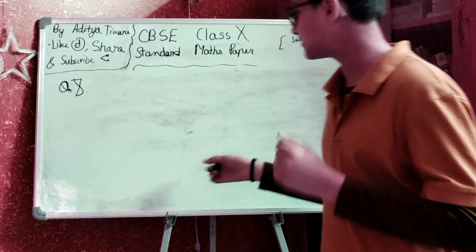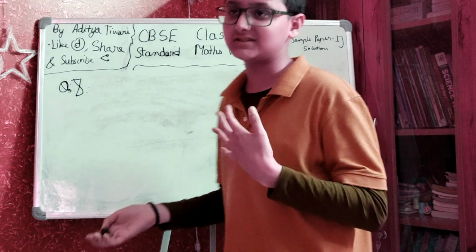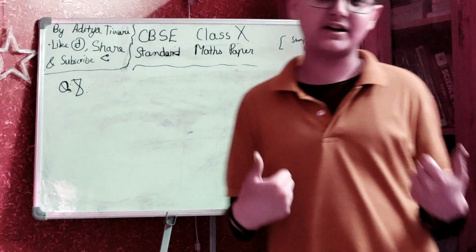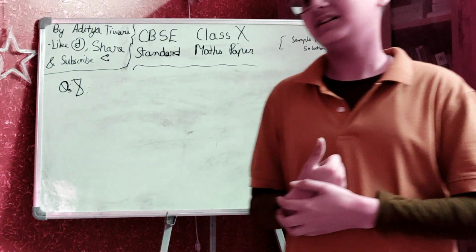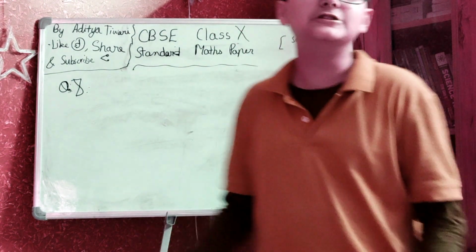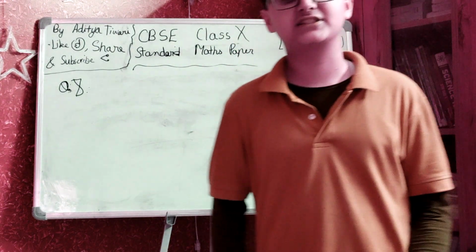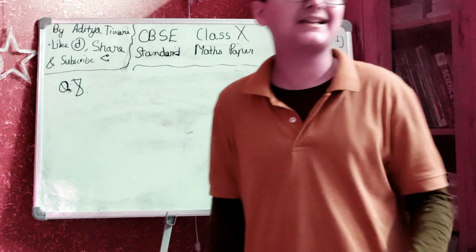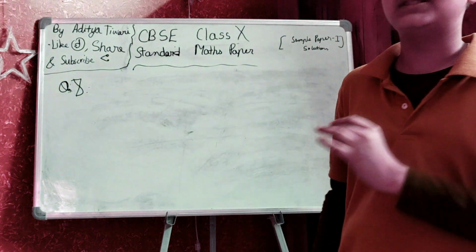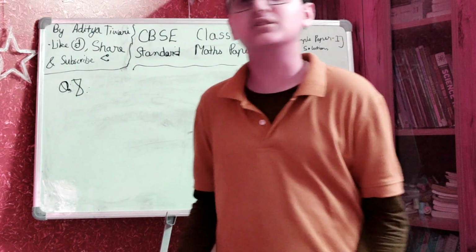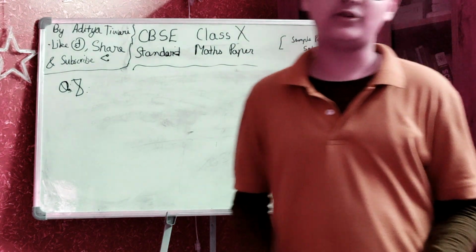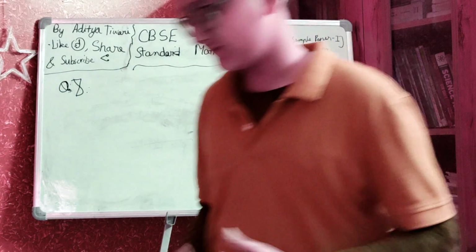Whoever gets a good score, this series will help you get a good score, 80 out of 80 in mathematics. In mathematics, it's pretty easy to get full marks. It's not like language subjects in which marks can be deducted for mistakes which you don't even expect. In mathematics, you just need to avoid silly mistakes, and otherwise you can do it. Just remember formulas and be confident in yourself.